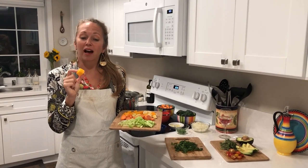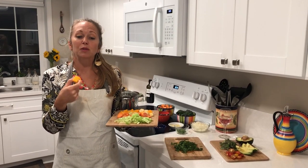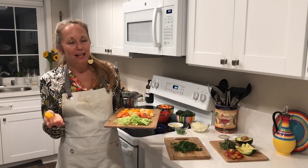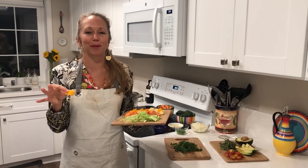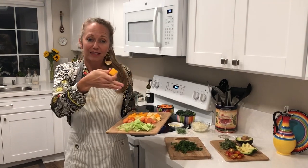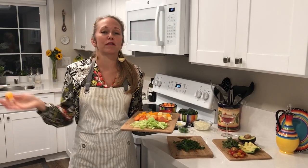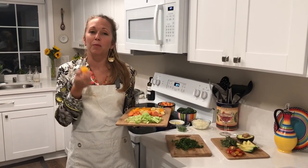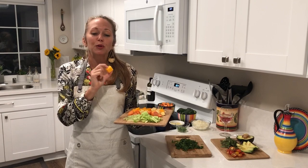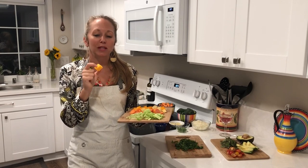Phosphorus, yellow squash is high in phosphorus, which can help you manage how your body stores and uses energy. It helps to reduce muscle pain after exercise. It helps filter out waste in your kidneys, which is amazing. I mean, your kidneys have such a strong responsibility. So every day it's helping your body eliminate. And then when you get sick and your body defends and you've got a bunch of soldiers that are dead on the field inside of you, the kidneys is one of those routes of excretion. So we definitely want to make sure that we keep it healthy. And yellow squash, also because it contains phosphorus, helps to produce DNA and RNA. So that means it is part of the body's genetic building blocks.